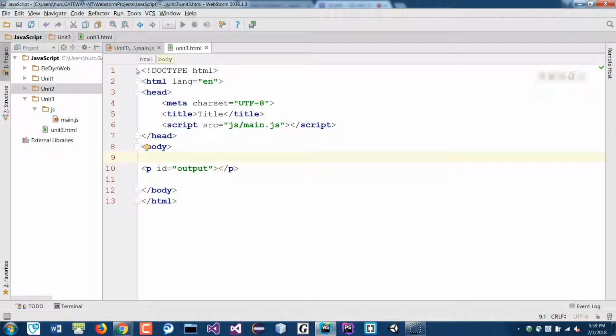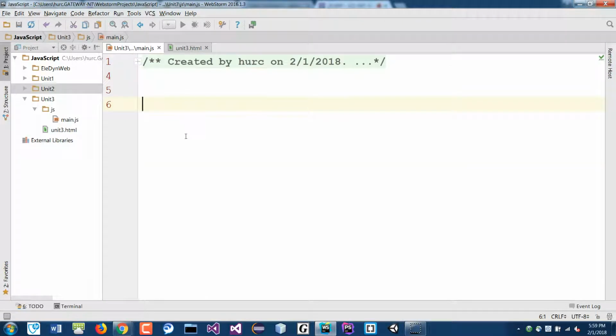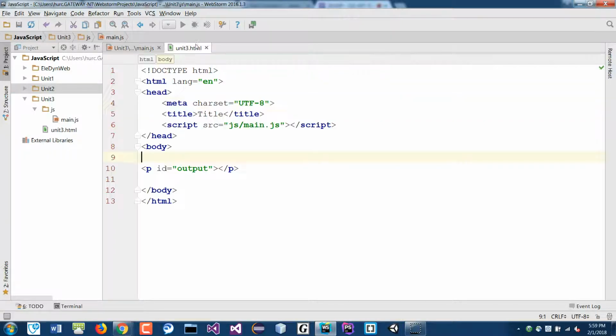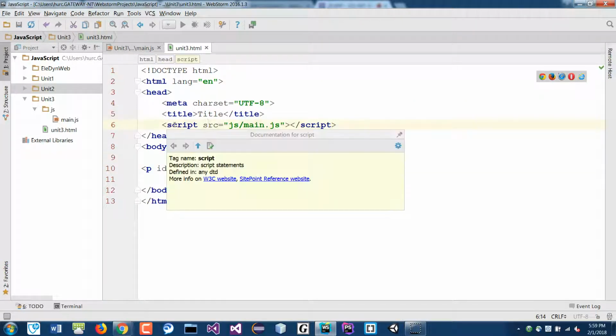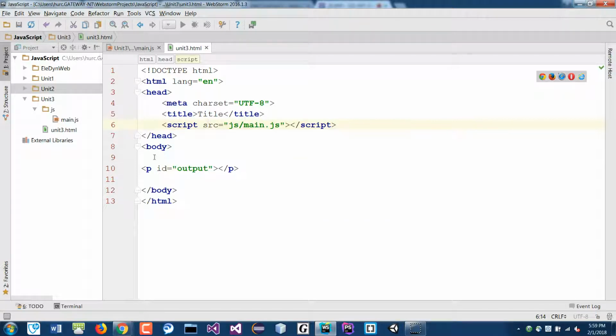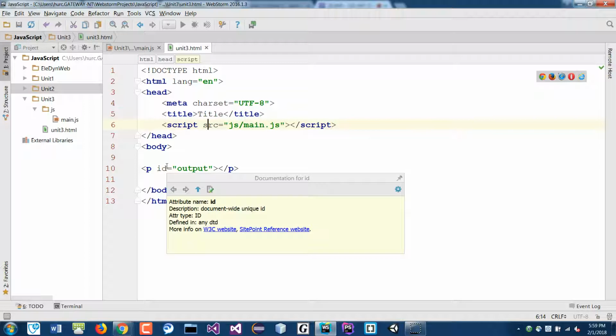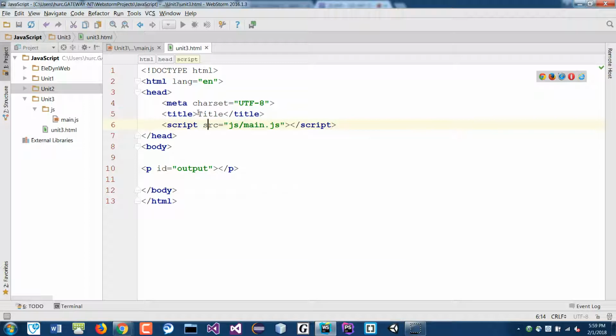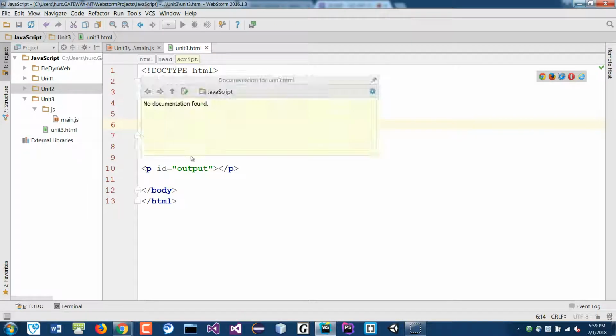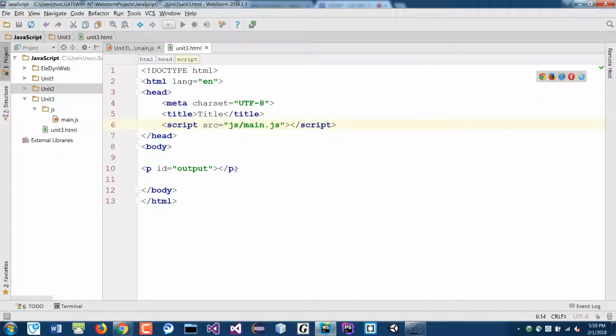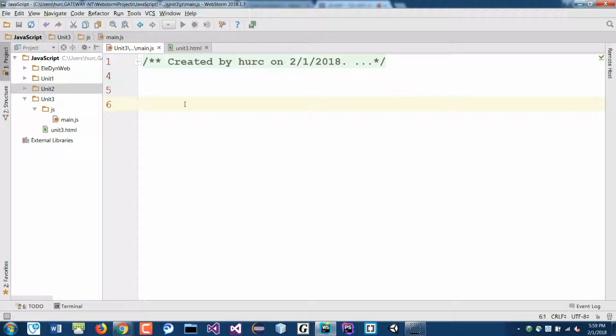So save that file and then go back to the script. Now again, because our script is located at the top, it runs here. We want to make sure that we wait until the DOM is completely rendered. So we want to use the window load function to wait. Because everything runs from top to bottom, if you don't do that, then it will not find it. The P is not there yet, right?